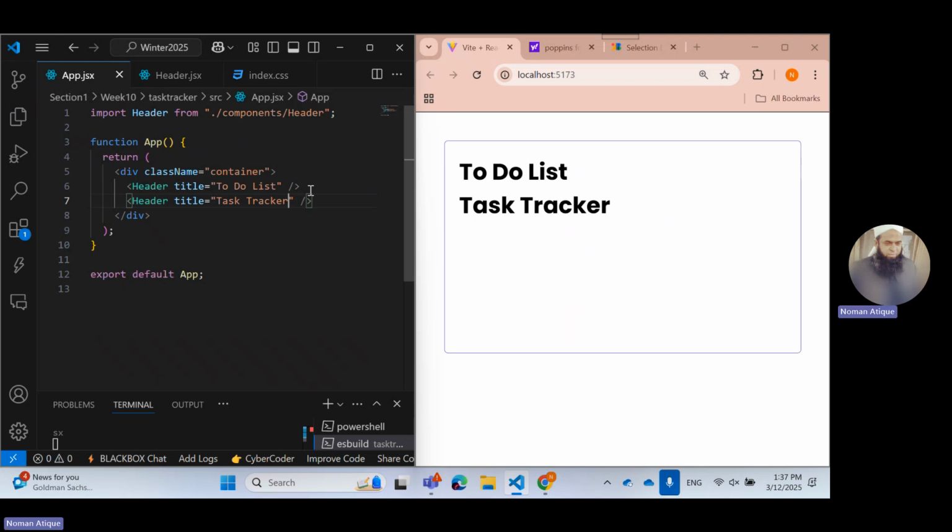It says title. Can you go to the header? Actually, you did not put curly brackets. It is a variable. So whenever you put a variable, it has to be in curly brackets. Wonderful, and I'm happy that you asked that. Save that. You got it? If it is a variable, you have to have curly brackets, right?